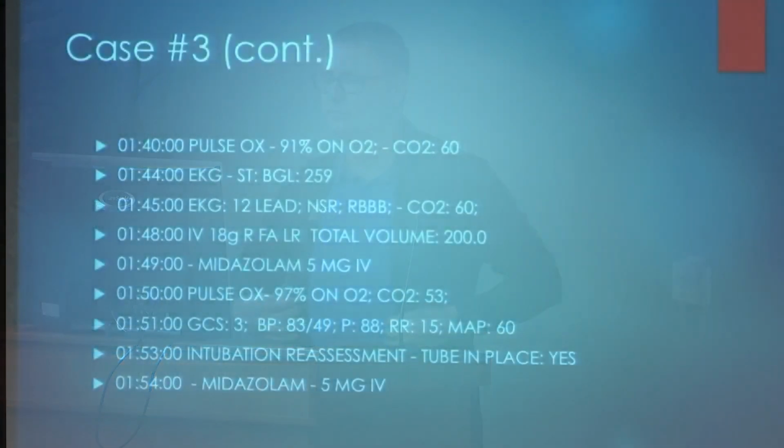Further on down, can we tell how many attempts? There we go, 2 attempts. But we can't tell what happened in between, which is really important. So yes, not why. Well, why is great. If you have a why of like you couldn't get it, that's great to find out.